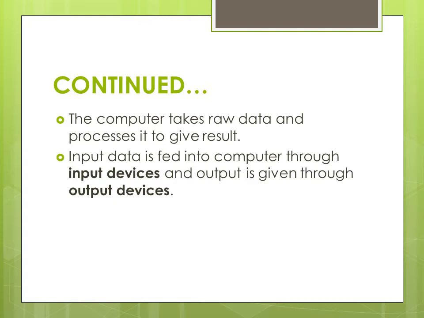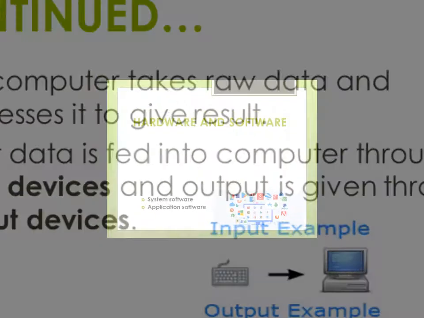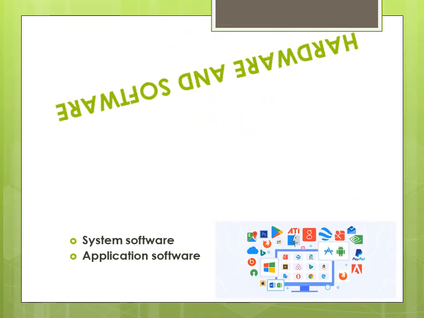We have discussed it. Input is given through input devices, like the keyboard, mic, mouse and scanner, and output devices are the printer, monitor, etc. So we can say, as an example of input devices, the keyboard is transferring its instruction to the computer, and the computer is transferring its instruction in the form of commands to the hardware and software.